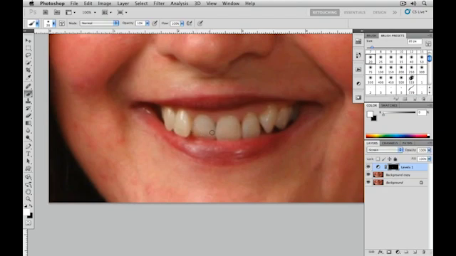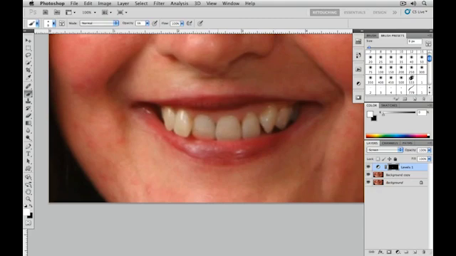You can even extend the tooth down a little bit if you take your brush a little bit smaller, and you can just make the top part of the lip a little bottom edge of the tooth if you want. Let's drop this opacity down to about 5% though, so we can do this without it looking wormy. When you're using small brushes, a low opacity is real important because the strokes become so definite.